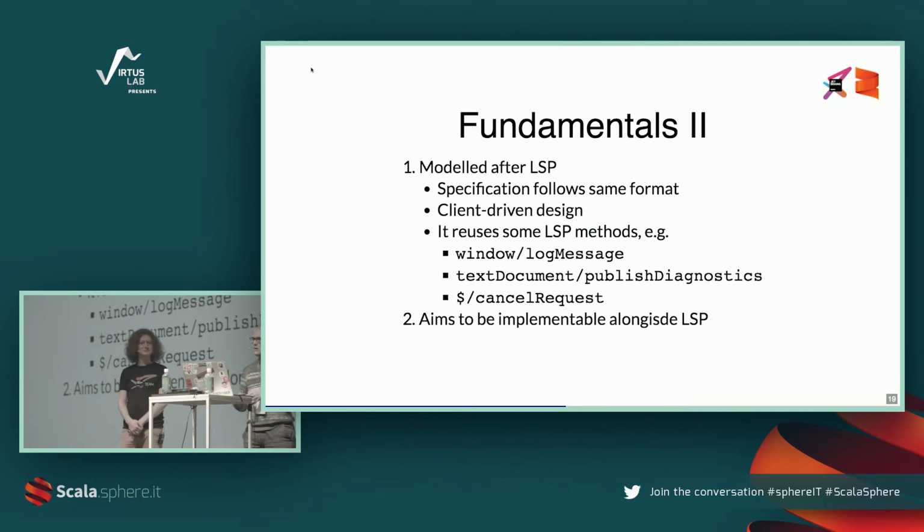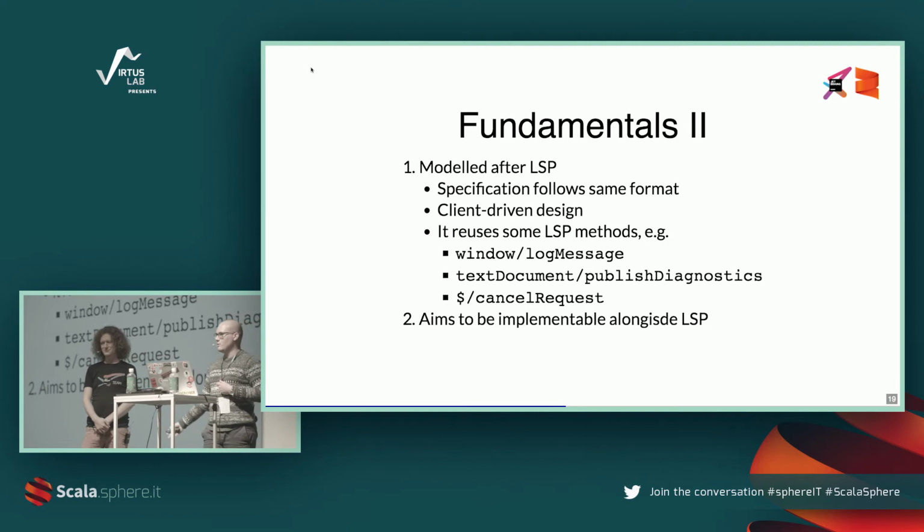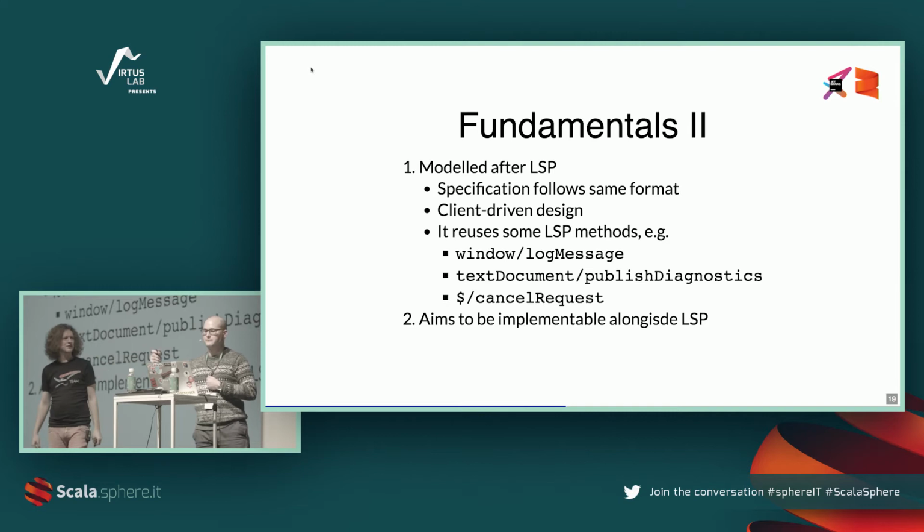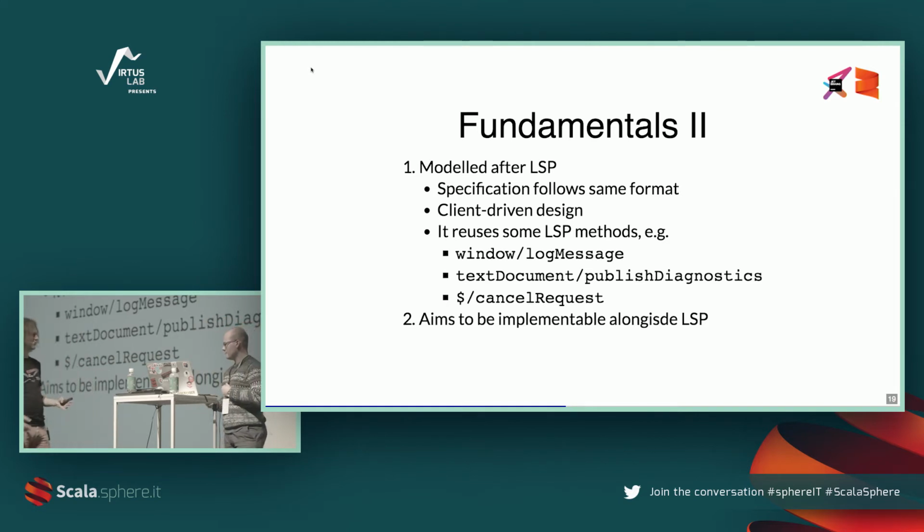The most important thing of the BSP spec that we have right now is that it follows the same format as LSP, and that it is client-driven, in the sense that we think about what functionalities are useful in the client's space. So basically, what IntelliJ or Vim would like to have to provide a nice UX experience, and then we try to implement it or provide that information from the build tool's part. So that means I can support LSP and BSP from the same tool. Yeah, that means exactly that.